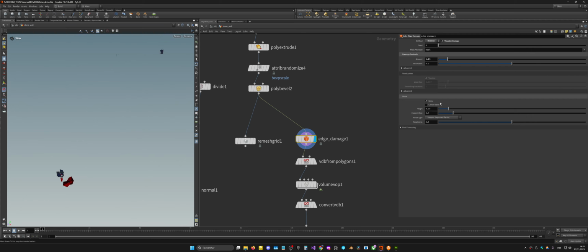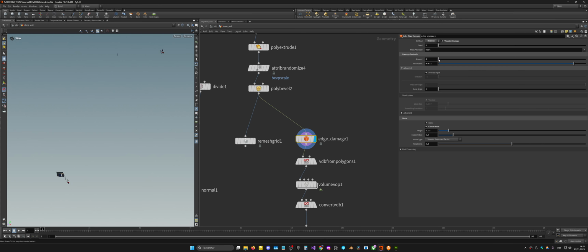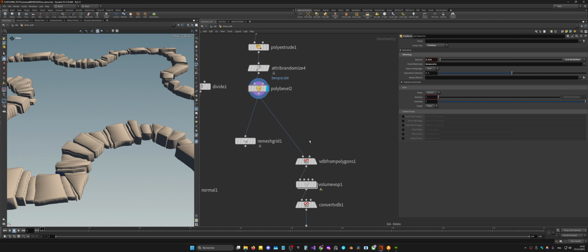So it's maybe the center noise. Increasing resolution. Okay, maybe 8. And element size. Okay, it does not want to work.